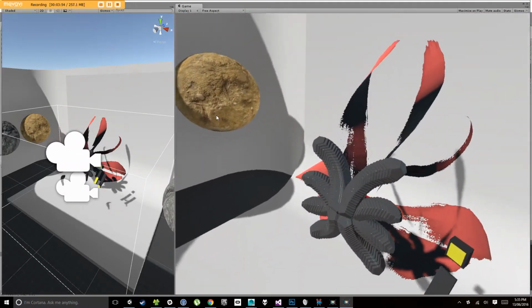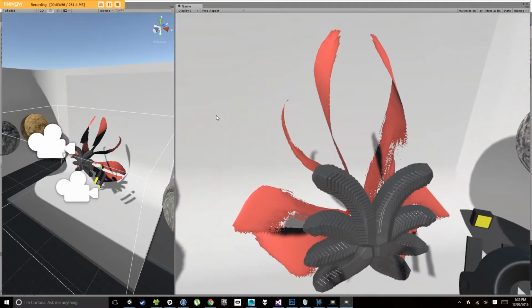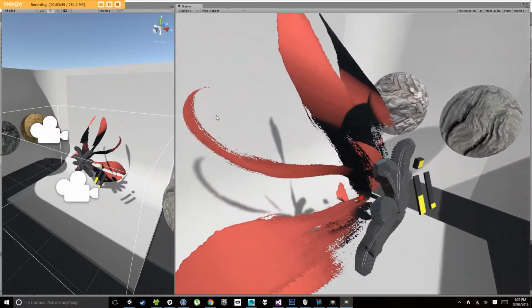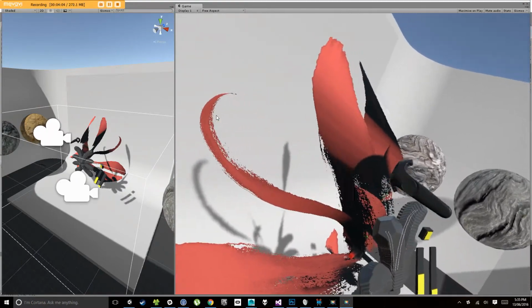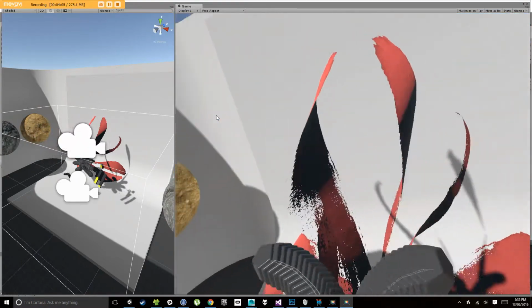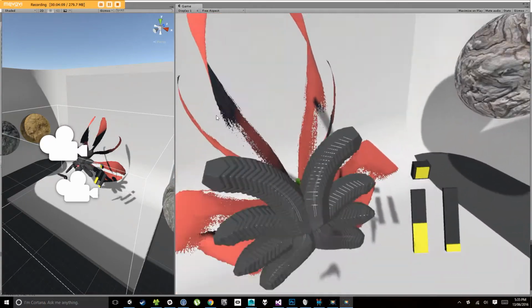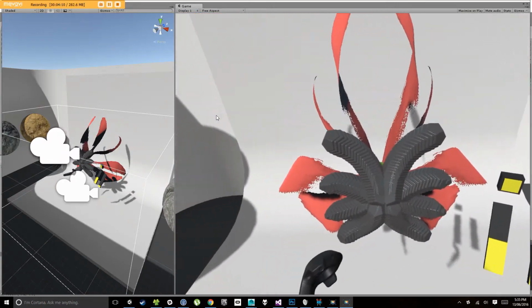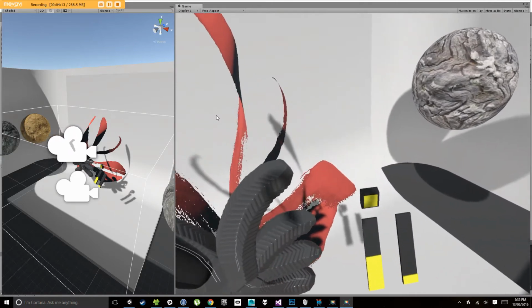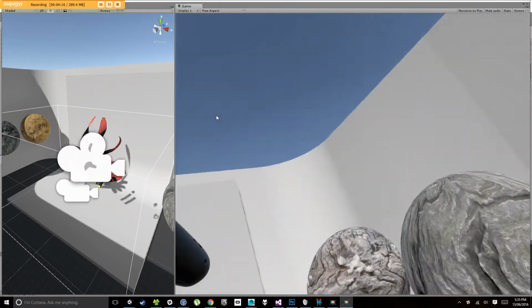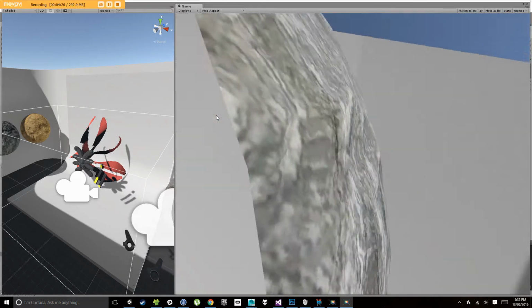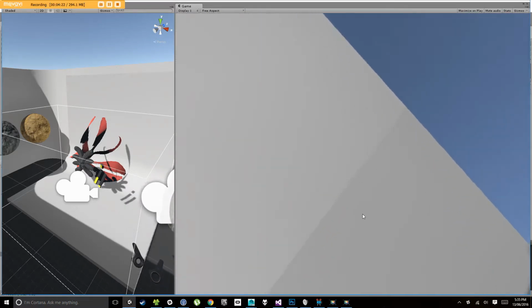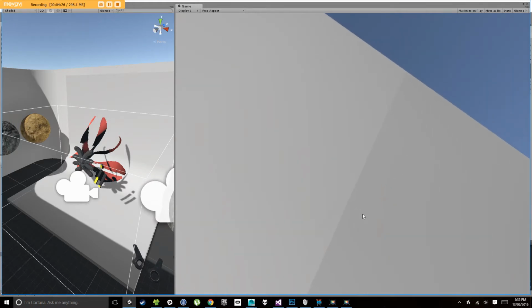Now another cool thing this does at the moment is I can take this shape and export it. Something funky going on here with this shader, probably because it's dual-sided transparent. I can export all this out to a mesh. So I'll just take this off for a second and show you what that looks like. There's no inbuilt interface for it at the moment, just hit O for output on the keyboard.